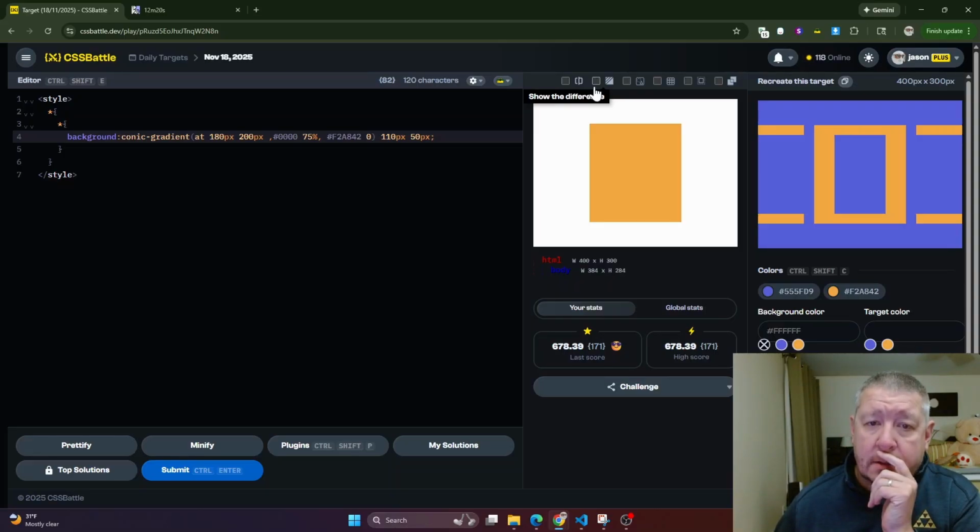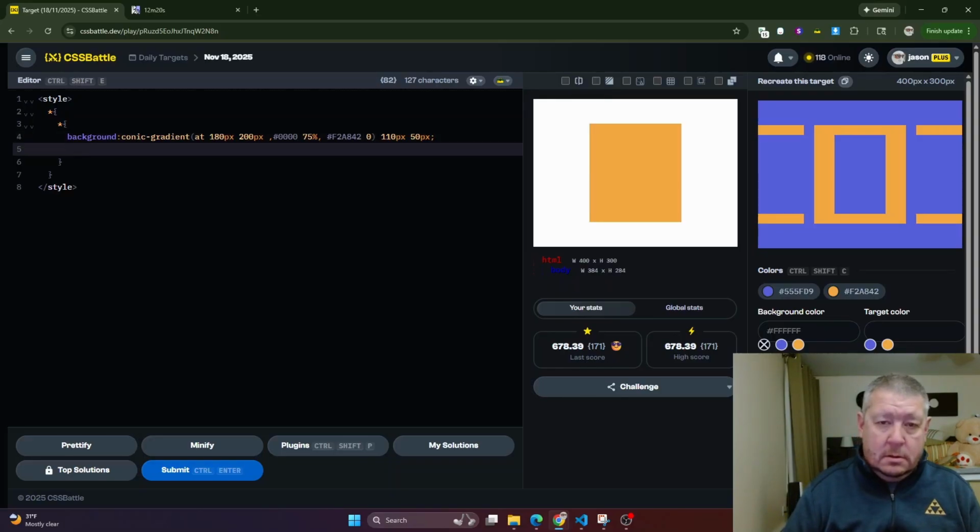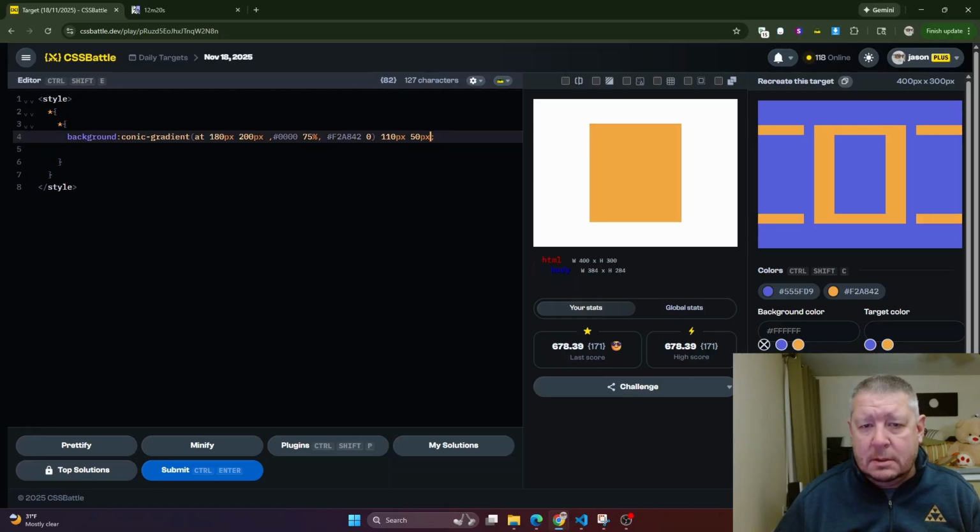To do that, I have some options. I could just set the background size. That would be less expensive. Let's say the background size, what is the width of it? The width of it's 200. So what if I make the background width 240 pixels?